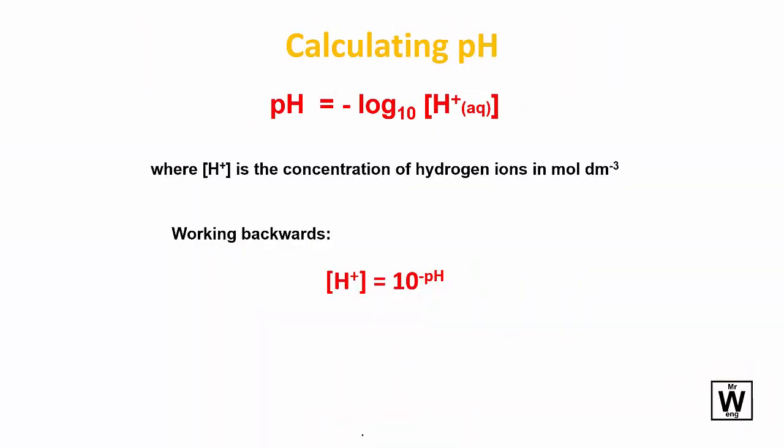Now, to determine the pH of a solution, you need to know the hydrogen ion concentration. We'll just do a little bit of background work on this. The hydrogen ion concentrations are usually quite small, and so these are possible values that you could have.